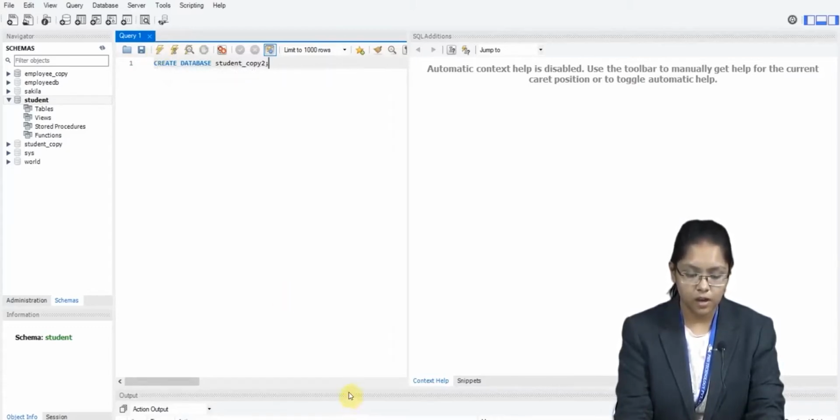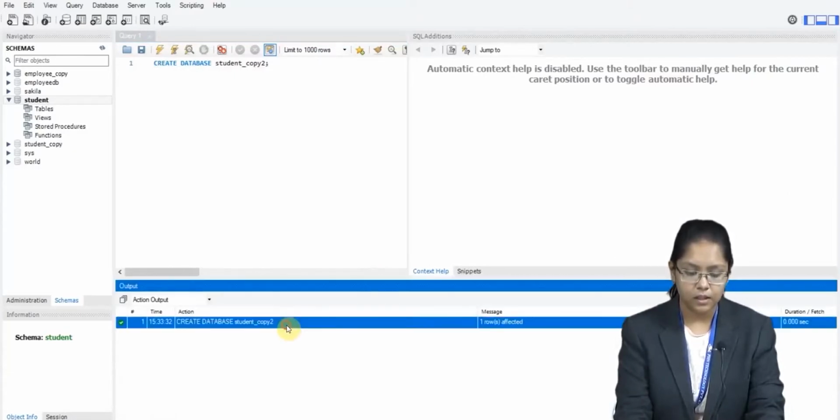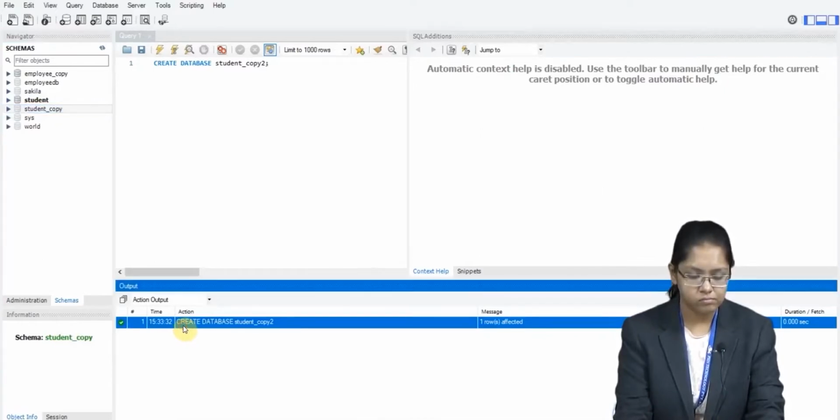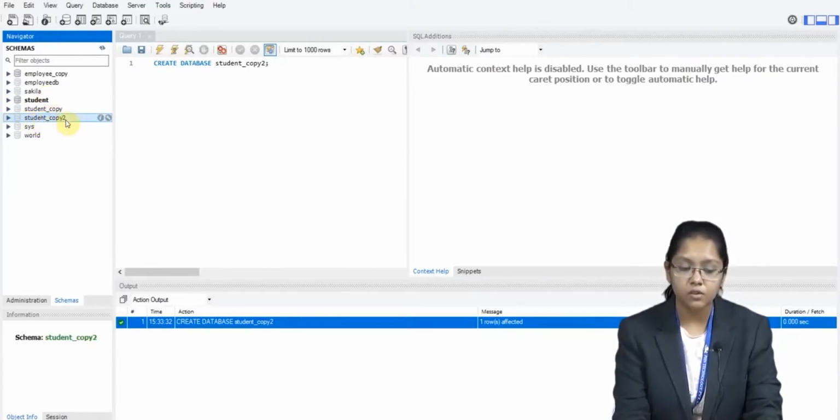Okay, we will see the output. See, it has been done over here, so let's check. Yes, so here you can see student underscore copy 2 is created there.